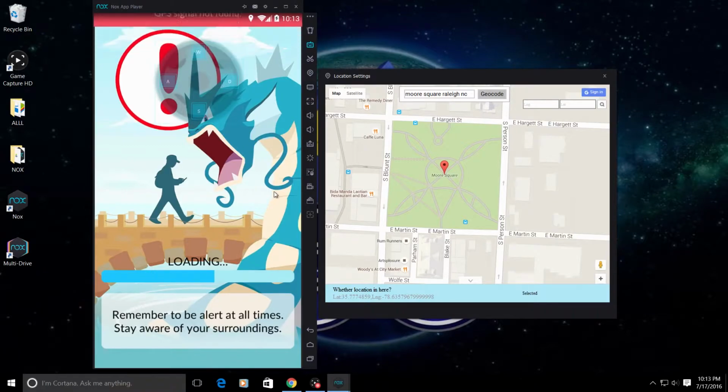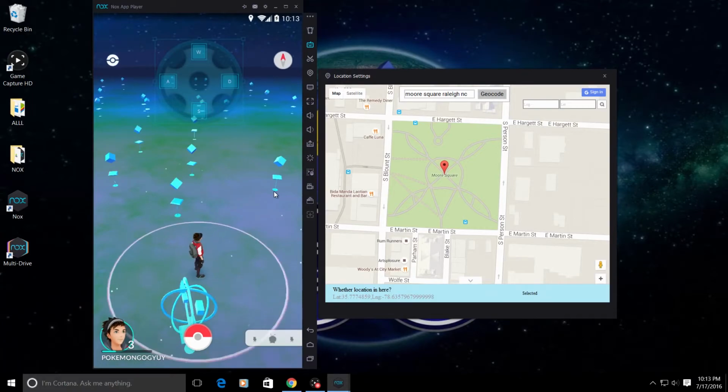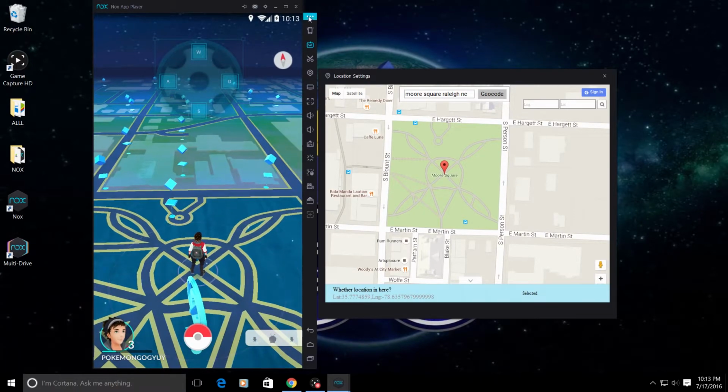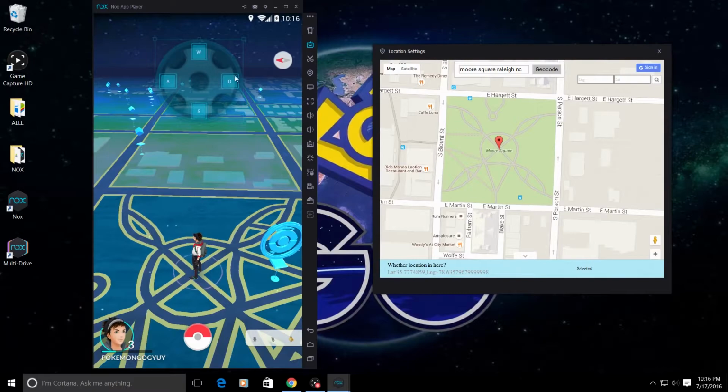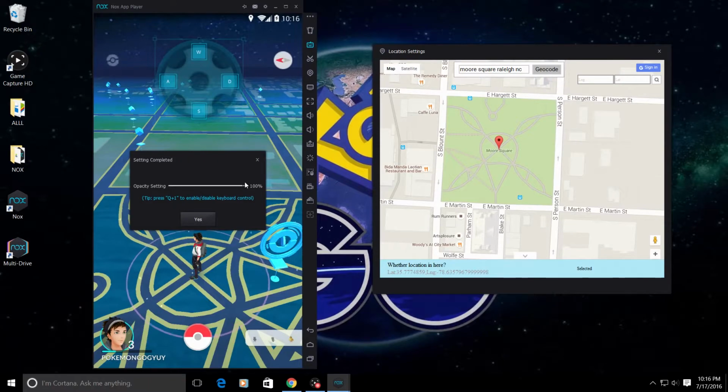It's now signing into our Pokemon Go app with our Google account. And I am in Moore Square, exactly where it is on my map. The coolest thing about this, now you have this marker up here. There is a way to turn this off, and give me a second and I will find the way. You can turn this compass off if you'd like by clicking here, save, turn the opacity all the way down. If I can get to it, there we are.